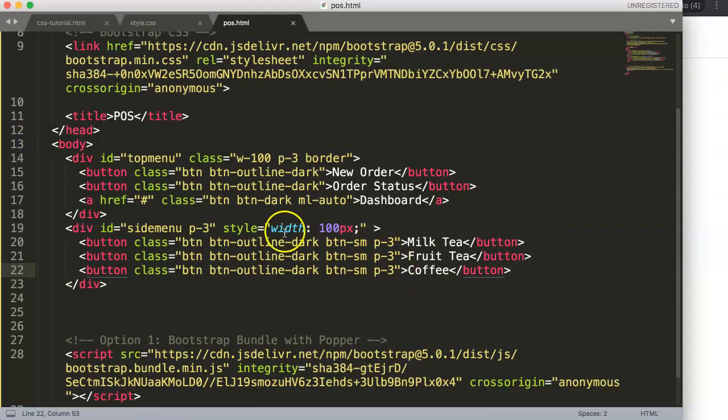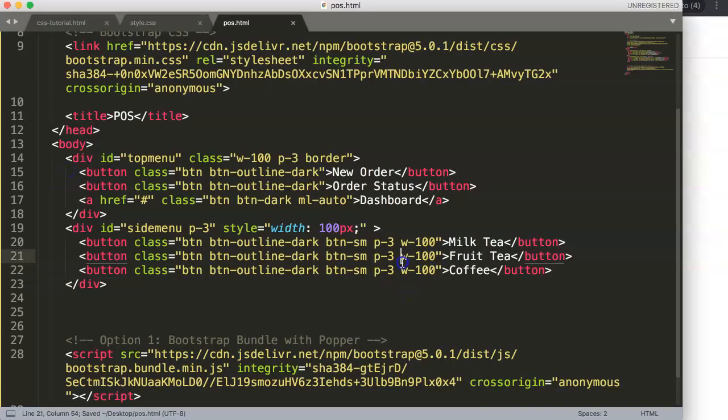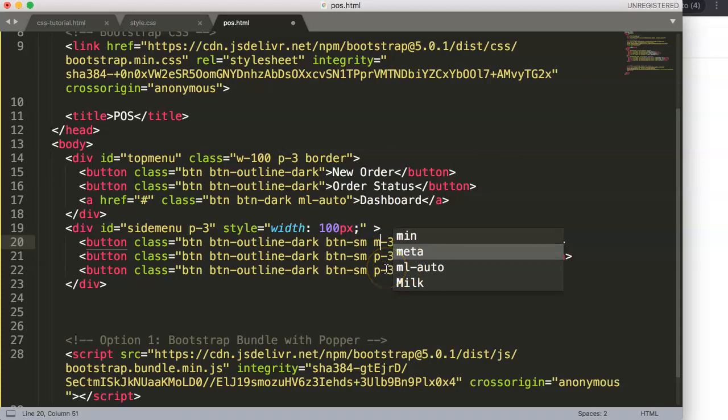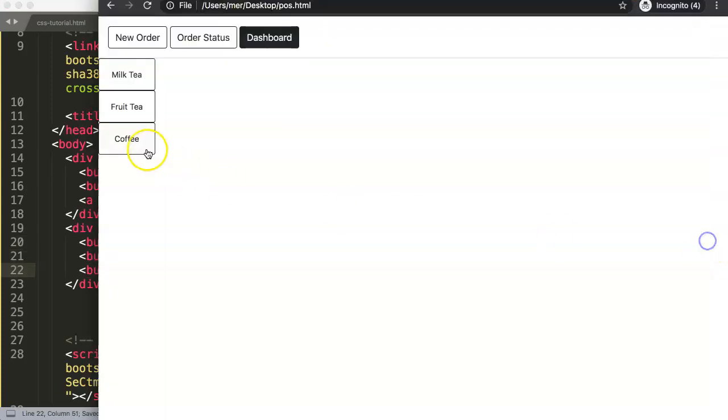Alright, so 100. What we could do here is max width 100 as well, forcing the item to be maximum size. Alright. Then I realize that padding is maybe not the one, we need margin. And the reason why we do margin is we want to push this a bit more like that.